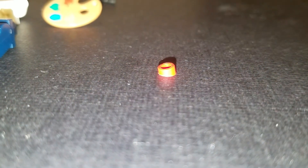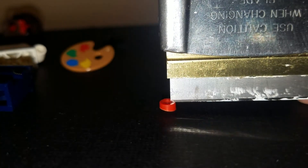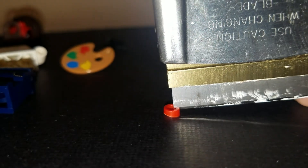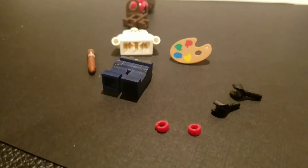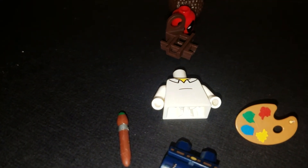Once you cut the shirt cuff, you've got to take it and slice one side of the sleeve so you can get it over the minifigure hand — just like that. Now you have two shirt cuffs, two black hands, and the white torso we made earlier, so we can put those all together.